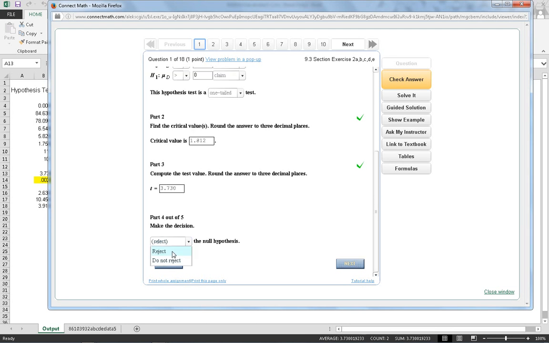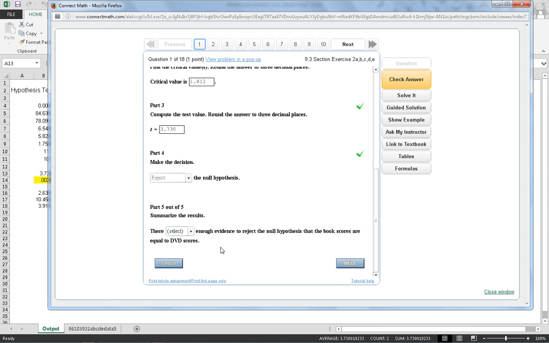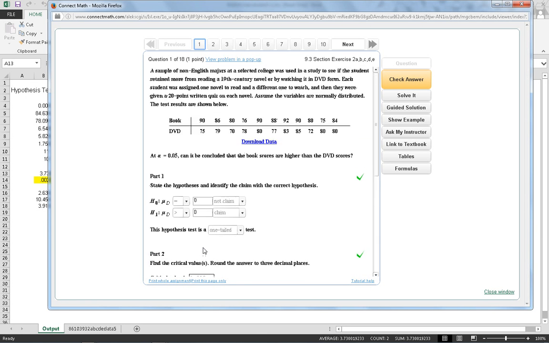In this case, we are going to reject the null, so I can check that. And then there is enough evidence to reject the null hypothesis that the book scores are equal to the DVD scores. And that really is not a good summary. What you should be doing in a summary is talking about the alternative hypothesis.